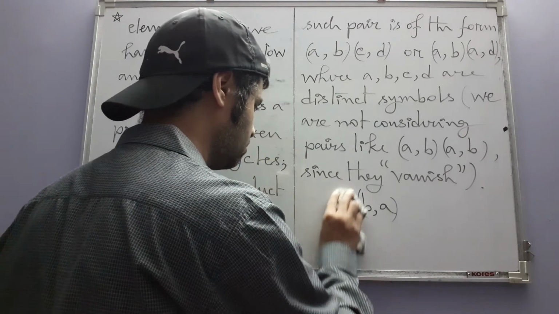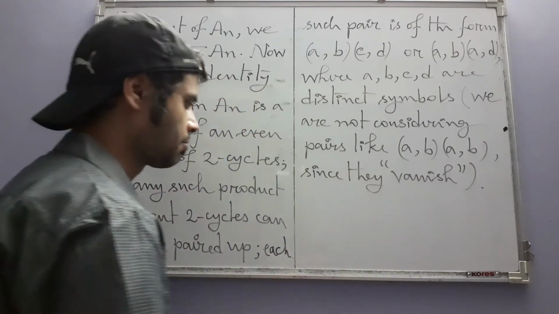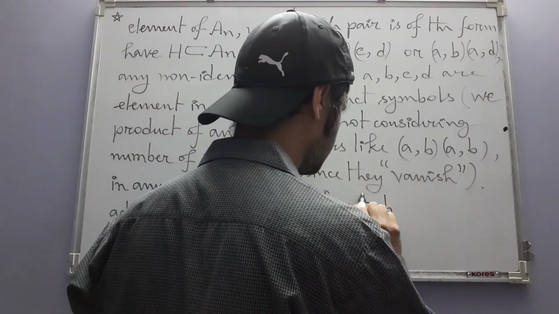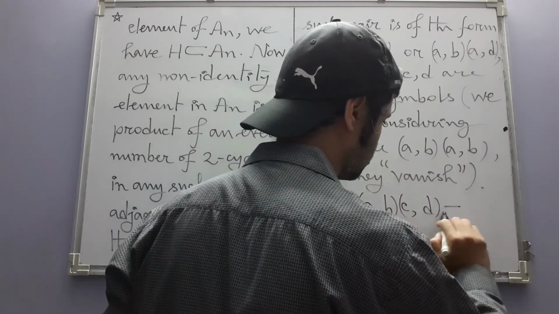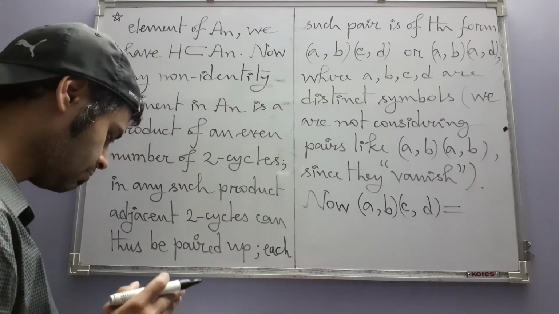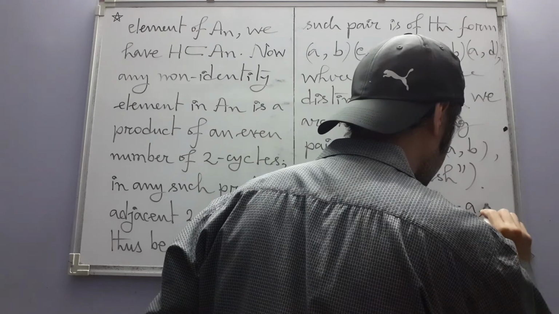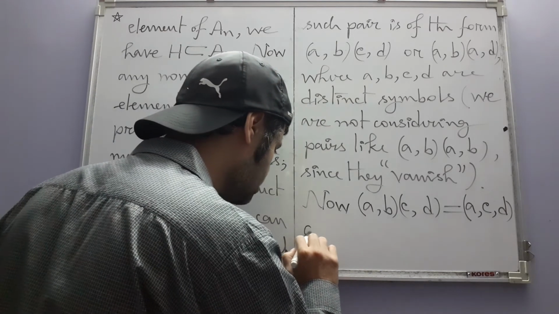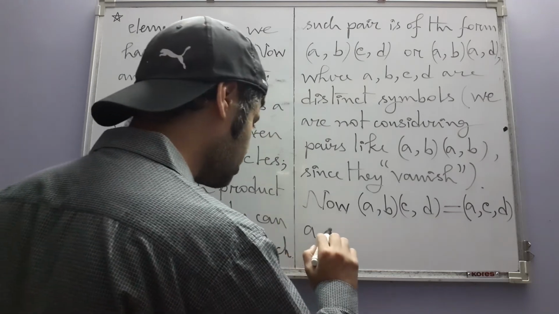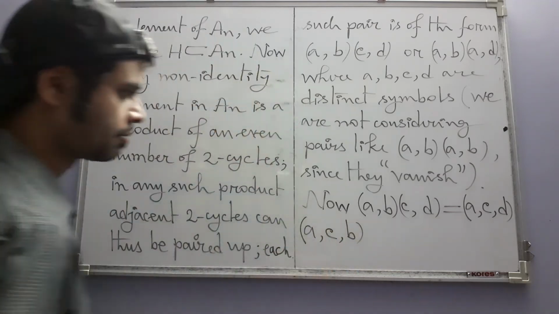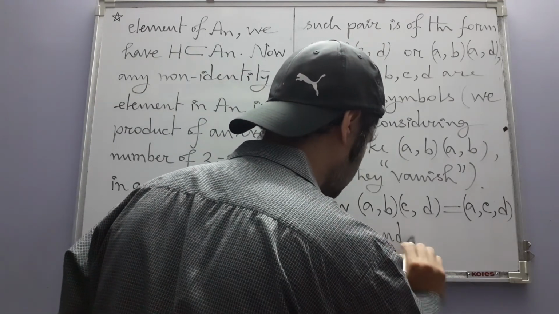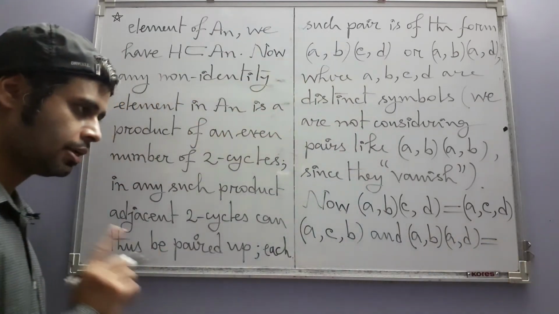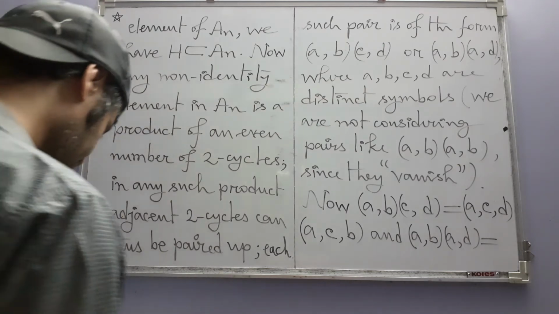Now, what about the first one? The first one turns out to be equal to this product: this 3 cycle (A C D) times this 3 cycle (A C B), and the second type of product is just equal to a single 3 cycle (A B D), I think. Yeah.